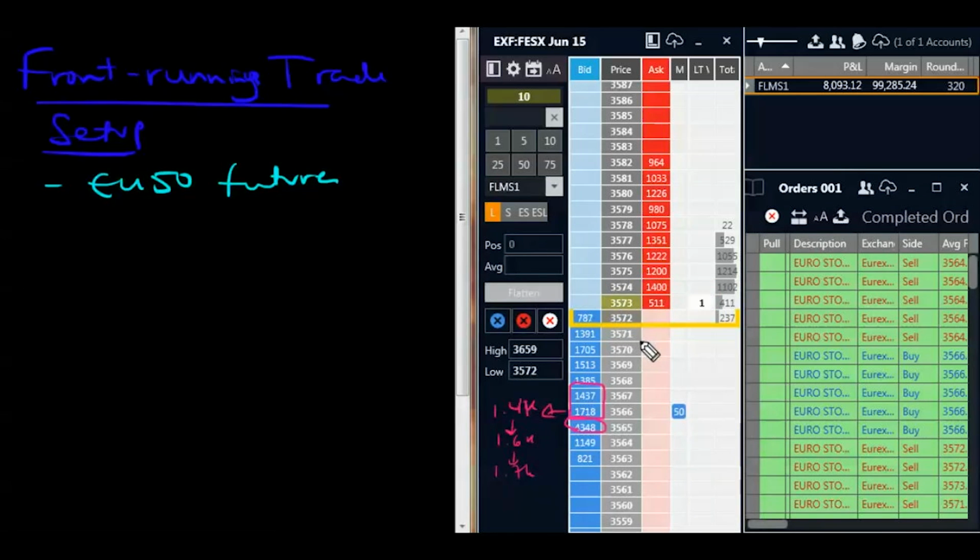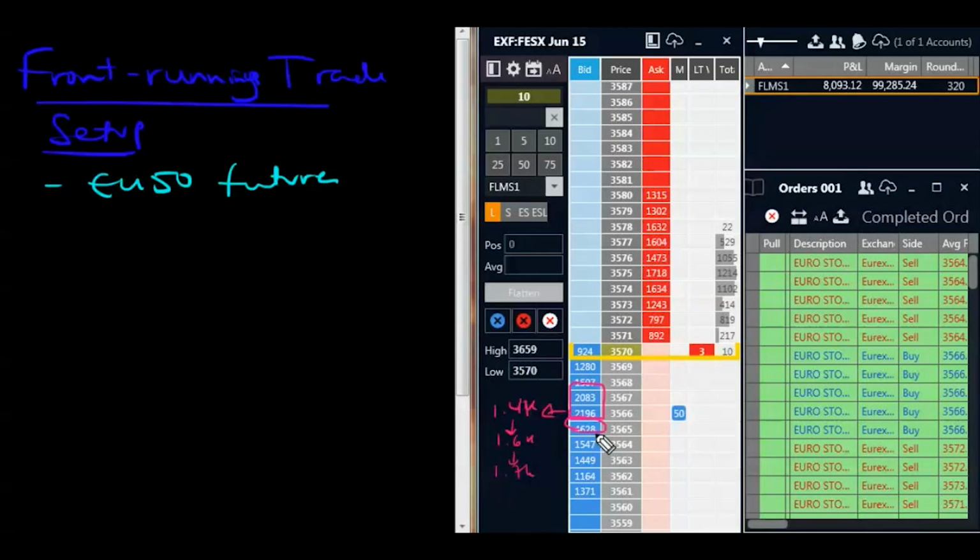So we're just offered 73s here, bid 72s. The plan is when we get to this size, we're hoping, never great to hope in the market, that if we trade into it, we want to trade size into it. We don't want the bid to move. It's good that the bid is currently sitting there and it's not moving around from price to price. It's not flashing. It's staying there. It's solid. It looks like it wants to get filled. It looks like he's good for it, and that's what we want to see.